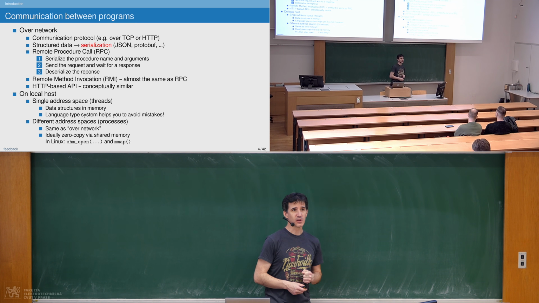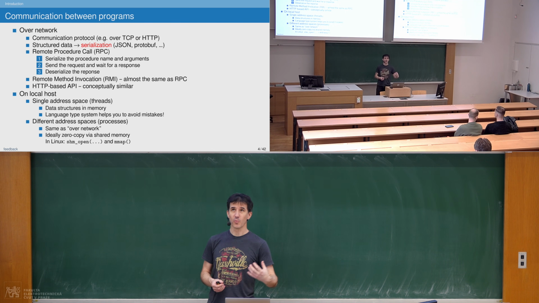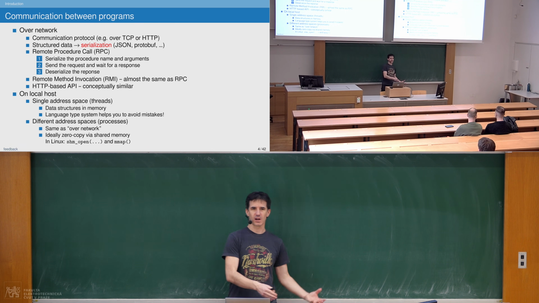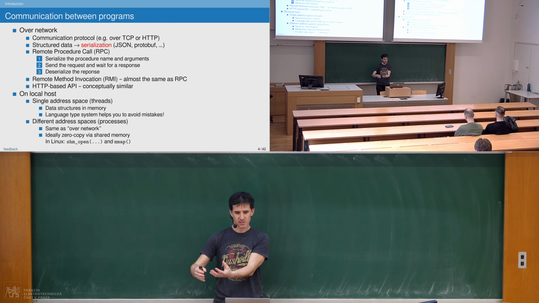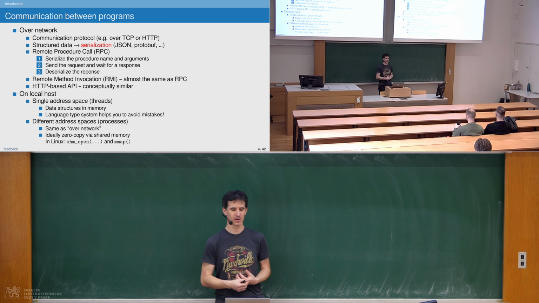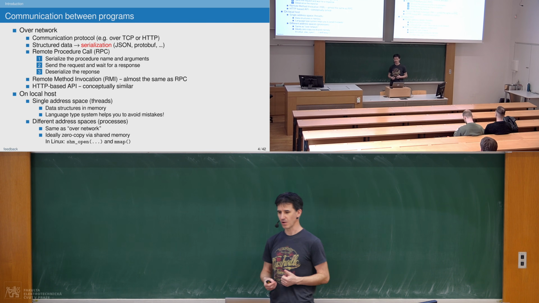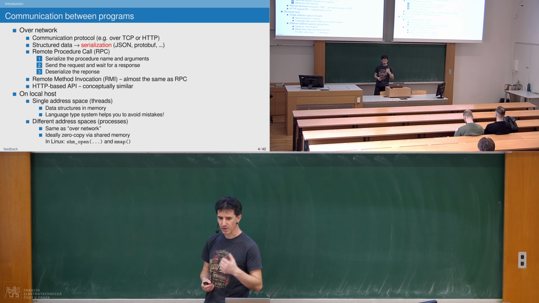This kind of communication would be suboptimal, because if you communicate between processes, you would have to serialize the data, send them to the operating system. The operating system needs to copy them to the process of the receiving program, and the receiving program needs to deserialize them. So there is a lot of unnecessary work.